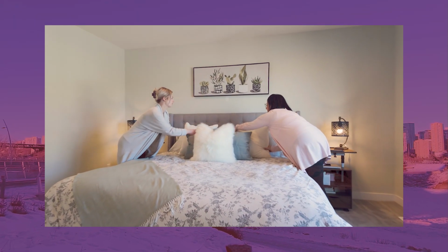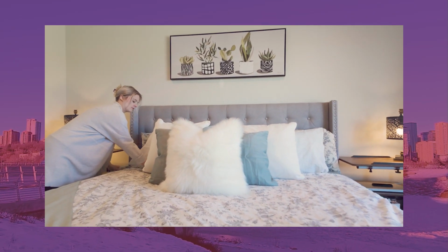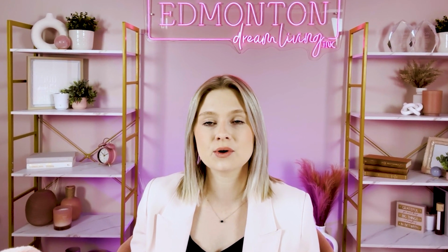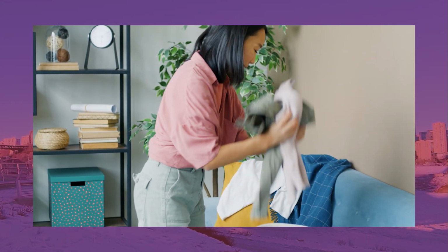That's why it's really important that when your house hits the market, it stands out because of the pictures. So staging your home is something that I highly recommend, and we at the Edmonton Dream Living team do stage all of our listings, and it does really make a difference. If your realtor doesn't stage, no problem, you can do it yourself. I think just going through your house and making sure that everything that's out needs to be out. If you haven't used it in the last 6 months, or you're not planning on using it, like an air fryer or a toaster, it can be hidden away. Put those things in cupboards or in your basement if you can, and just declutter as much as possible.